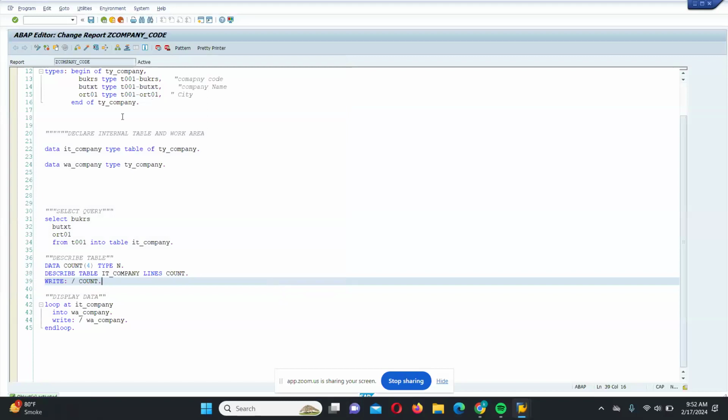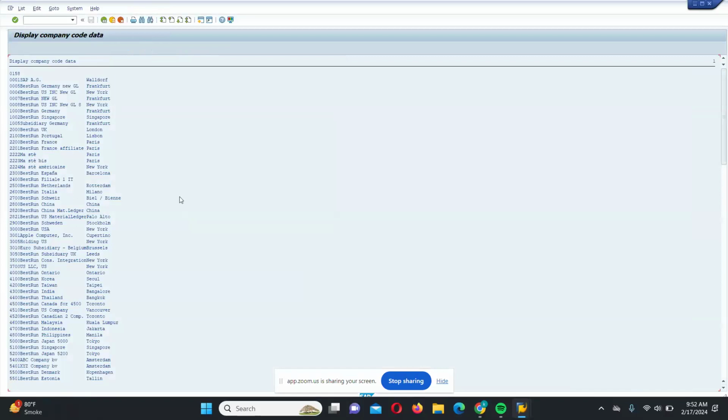Can you execute this program? See the first line. What do you see? 0158. That is your count. The next is data, but if you see this data, it looks all mixed up. There is no proper column differentiation.